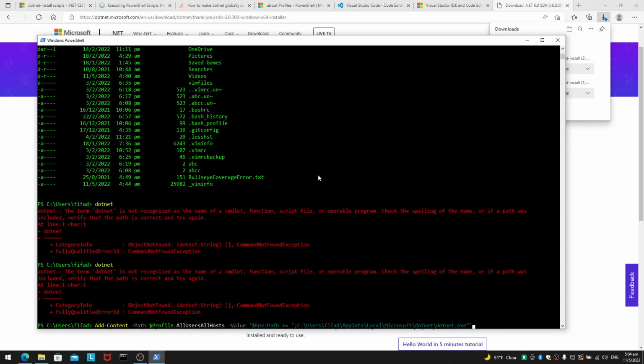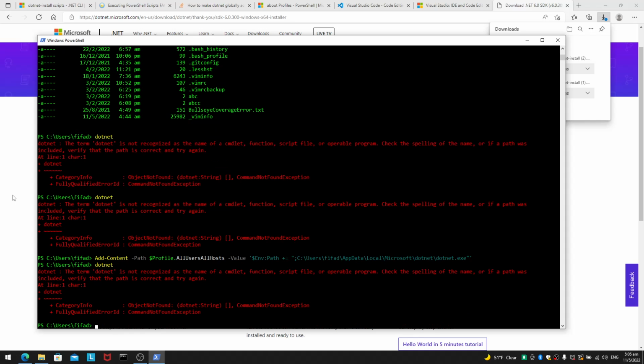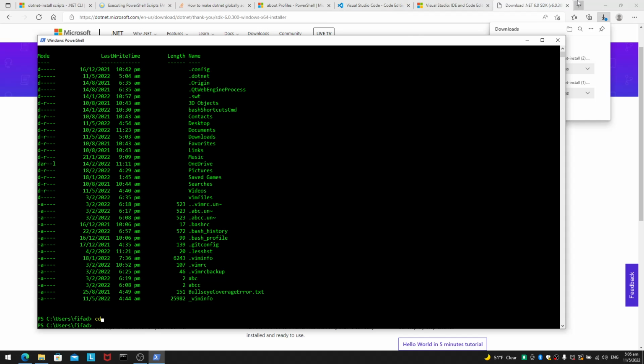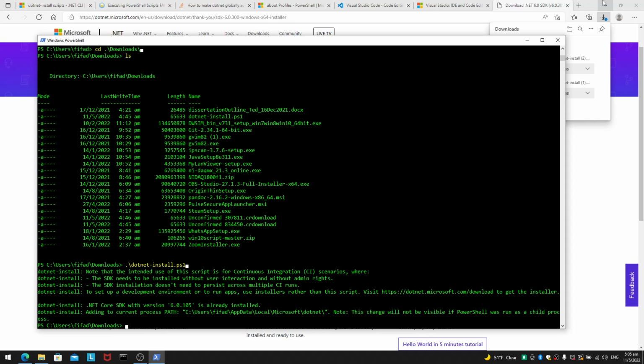Okay, I'm going to add the content to the file path again. All users, all hosts. Goodness. cd downloads, .NET install PS1.